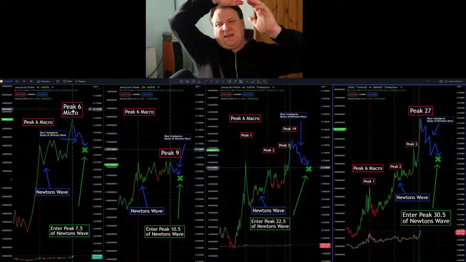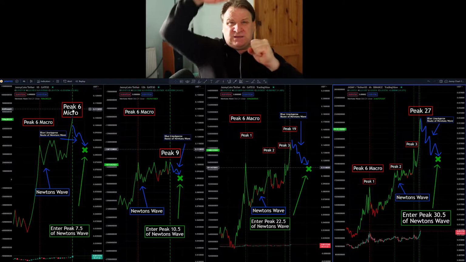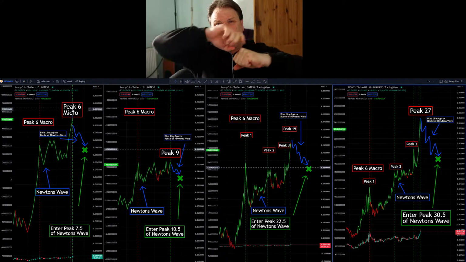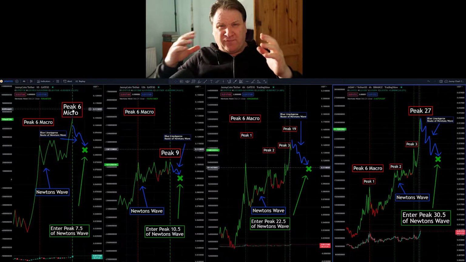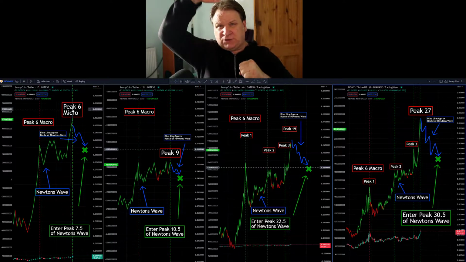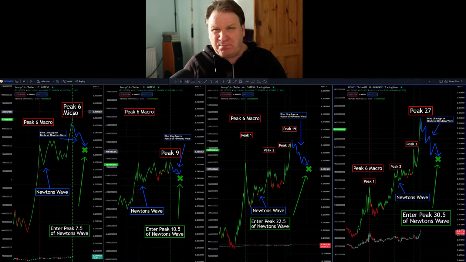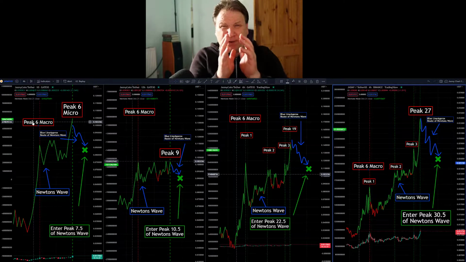So basically from the bottom of a rise to the bottom, you always get X amount of peaks. Now they're either 3, 6, 9, 12 or 15. So from bottom to bottom, bottom to top, or from top to bottom, they're always divisible by 3. And that's a brilliant thing. So we're on peak 6, which is the last peak down of Newton's wave, or the price action, which is the shadow. All right, so we're on peak 6 now.